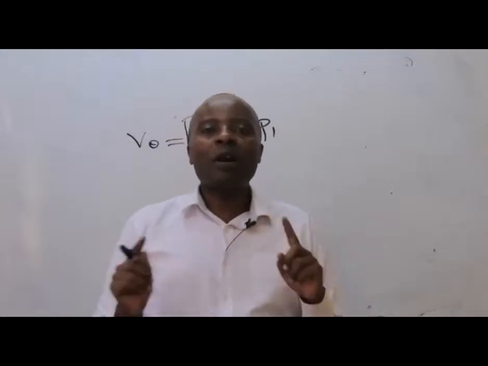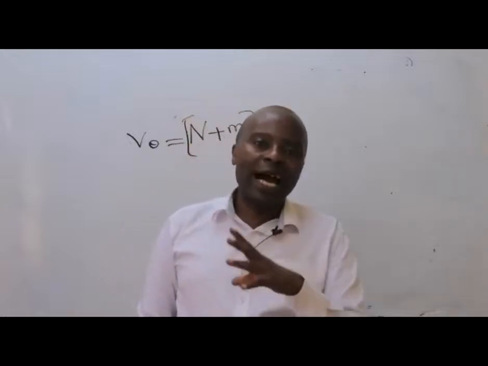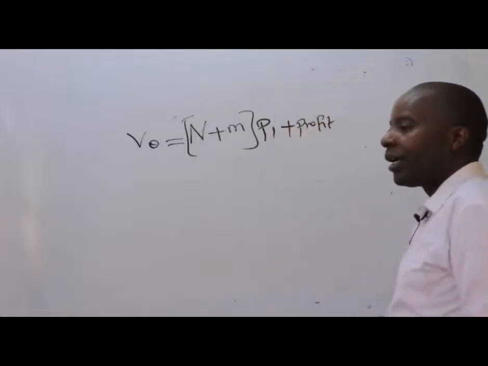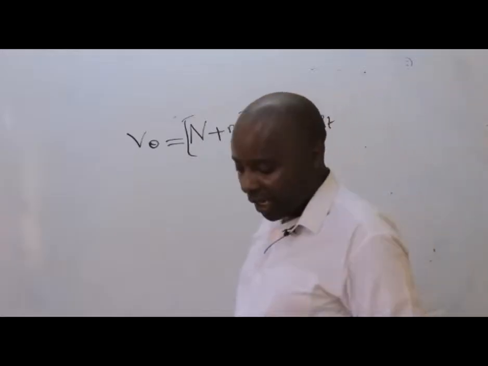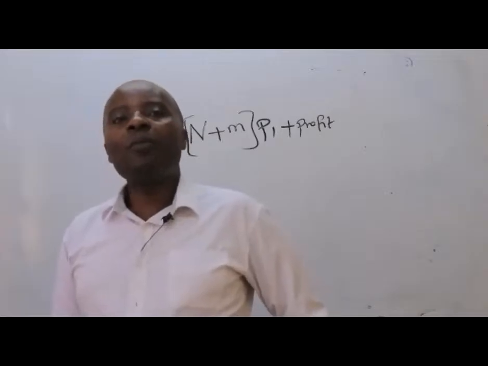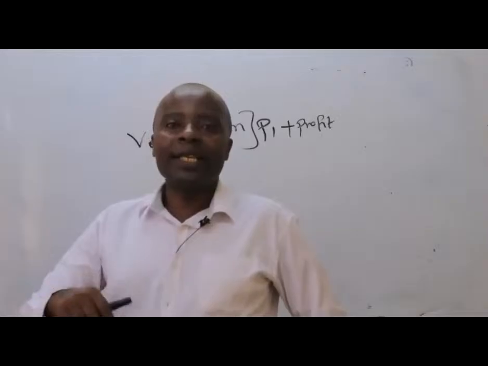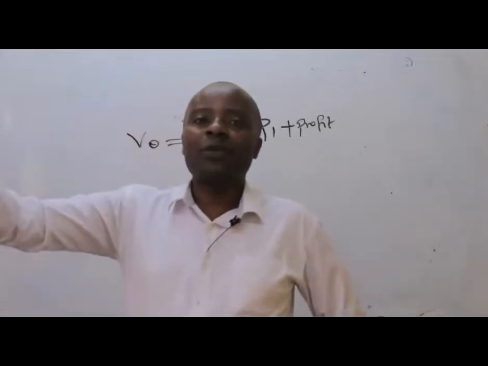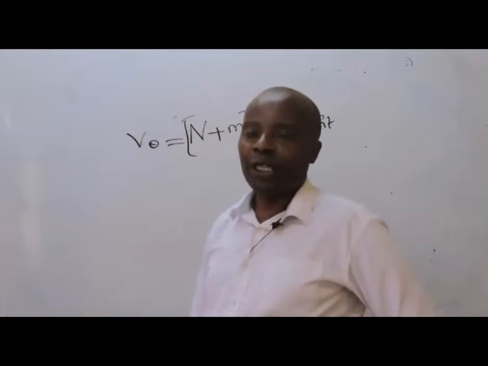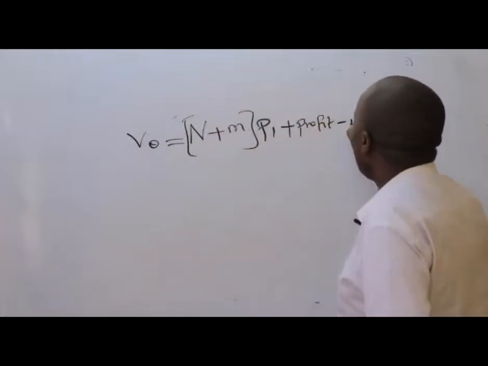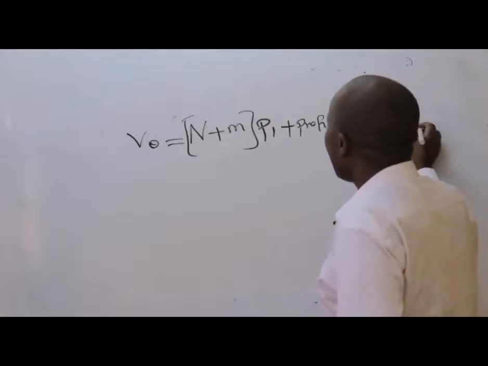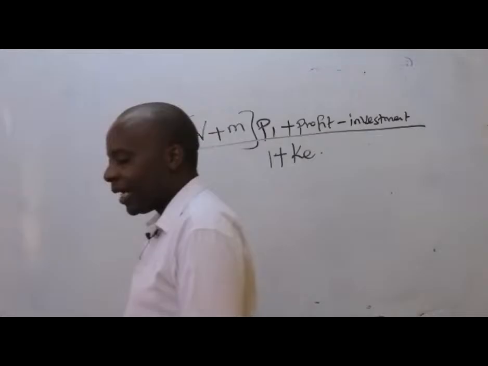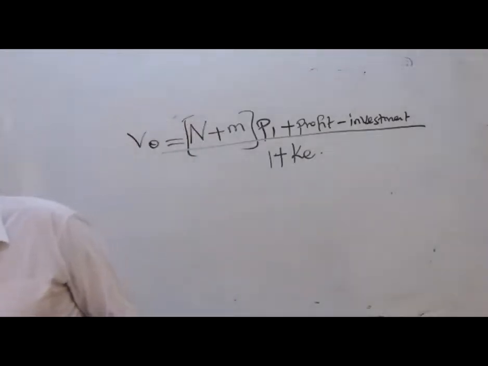The other way of growing our firm value, ladies and gentlemen, is the profit that we shall earn. The normal profit. So you'll come and add the profit here. And then, remember, according to Modigliani and Miller, when you make investments in the current year, those investments normally destroy your value. You can only realize something out of it gradually as we progress. But otherwise, according to them, immediate investments we are making will always reduce firm value. And then you'll come and give us 1 plus Ke down there.